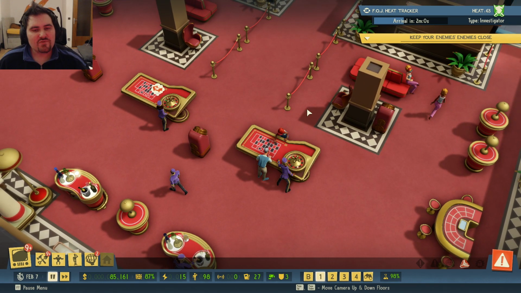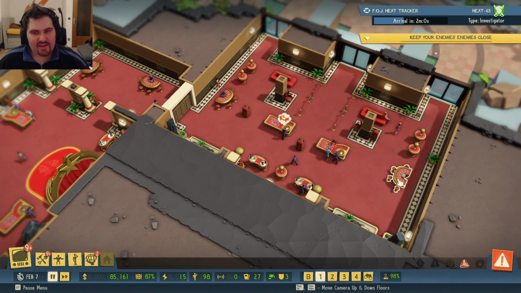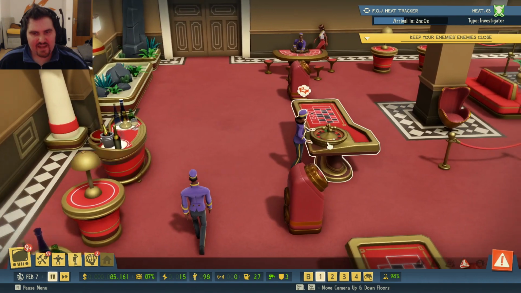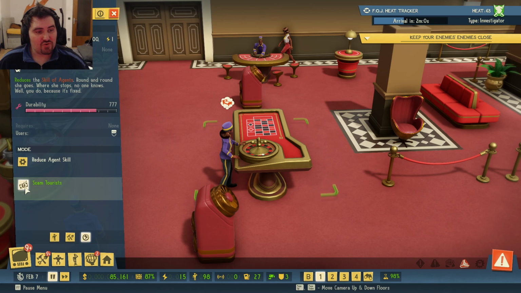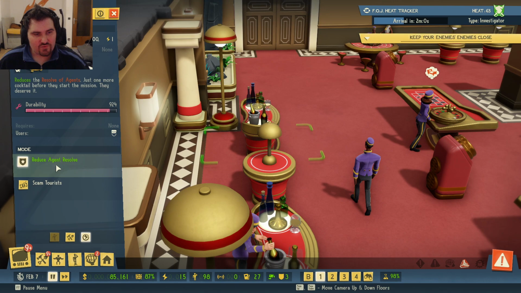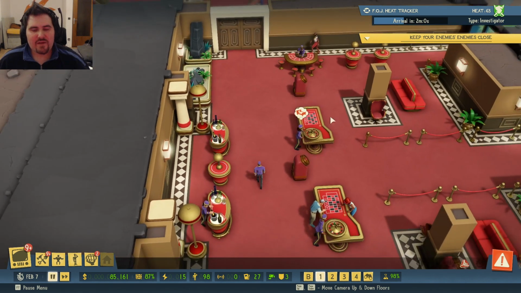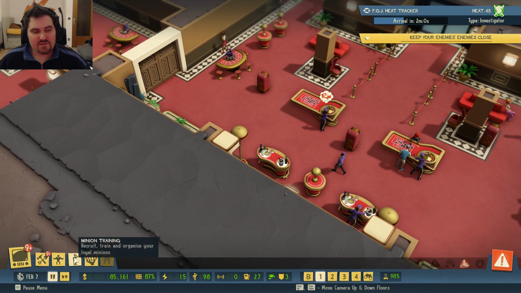Second, they are also really good at deceiving forces of justice, because the forces of justice are coming through that door, and you can tell the valet to change their working mode from, let's say, scam the tourist to reduce the agent's skill, or this one, reduce the agent resolve, or the agent morale. There are multiple things you can do to basically minimize the stats of the agents before they even enter your base, and then they're easy prey. So get the valet first.